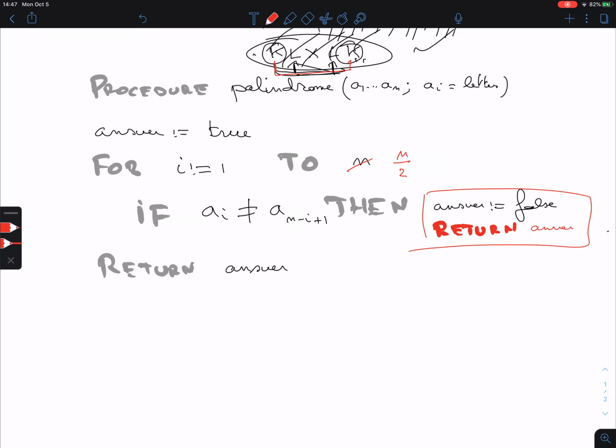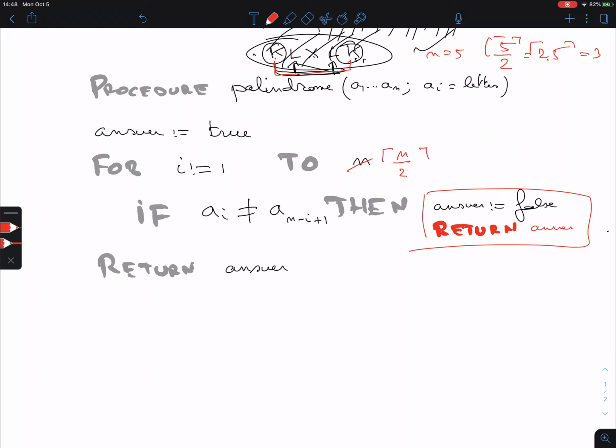So should I take the upper or the lower? I think you have to take the ceiling here. Think about it, if n is 5, then 5 divided by 2 is 2.5. How far do we have to go? Well, we have to go to 1, 2, 3. So we have to go to the upper, the ceiling, the third letter in this case.